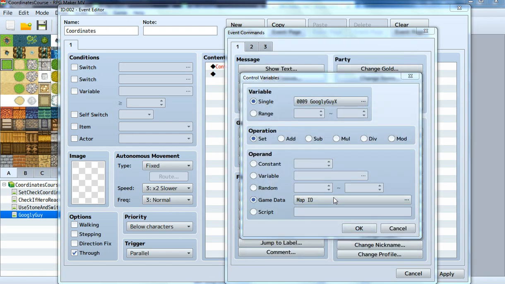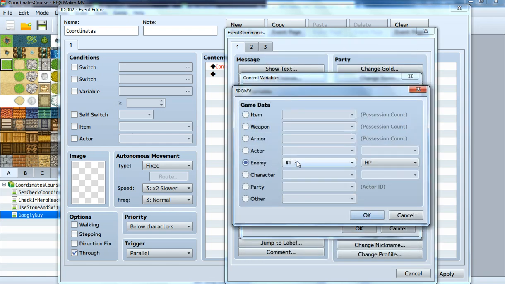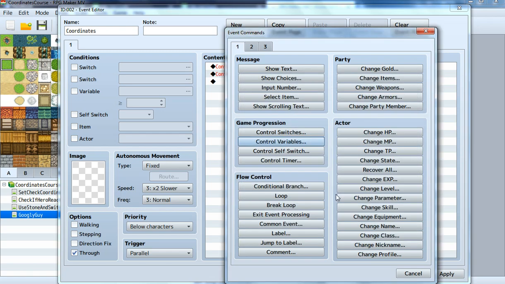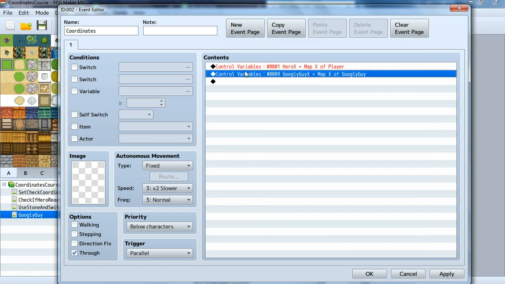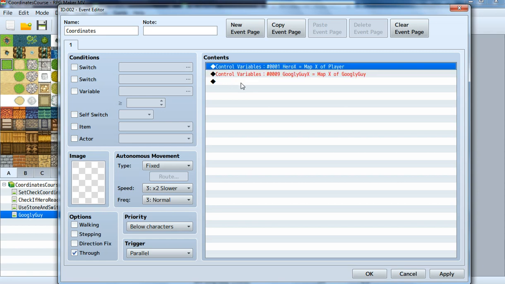So we store this into a character, Googly Guy, and now we have both X coordinates stored within the parallel process, so it will always be updated.